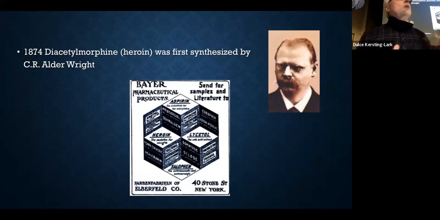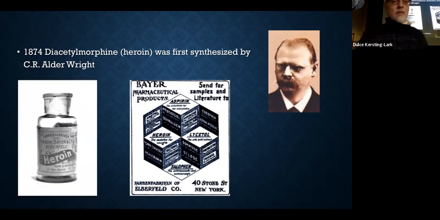And the number one manufacturer of heroin at this time is the Bayer Company. And they had, as you can see, Bayer aspirin, Bayer heroin. That was their big selling product. And here it is, a little vial of it. You could buy this in any store, over the counter, anywhere. So you go down to the local pharmacy, drugstore, wherever. You didn't need a prescription, just buy your little jar of Bayer heroin.